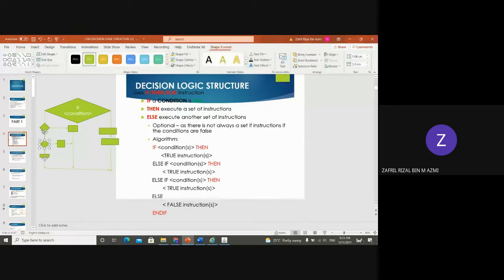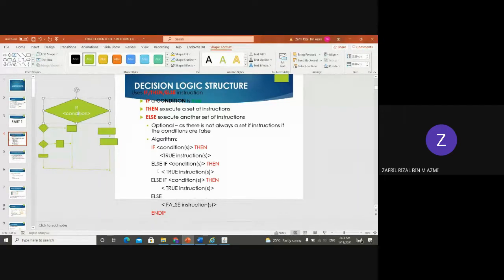So you see we have 1, 2, 3 conditions covered, so this is true, true, true.